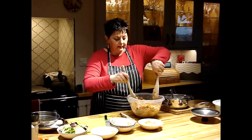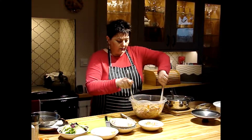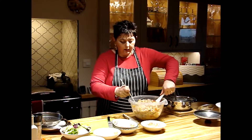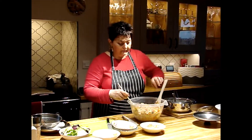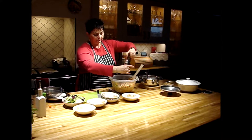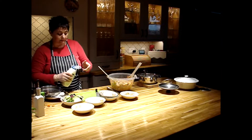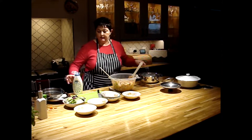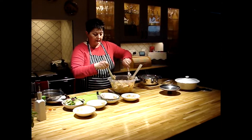If you do a pasta salad, perhaps you can get a three colour pasta. Make sure you choose a pretty shape — the spiral one or the bow one, the butterfly. If you like more dressing, I also like to put some mayonnaise — a couple of tablespoons of mayonnaise, and I've noted that on the recipe. At this point you can cover it and put it in the fridge.